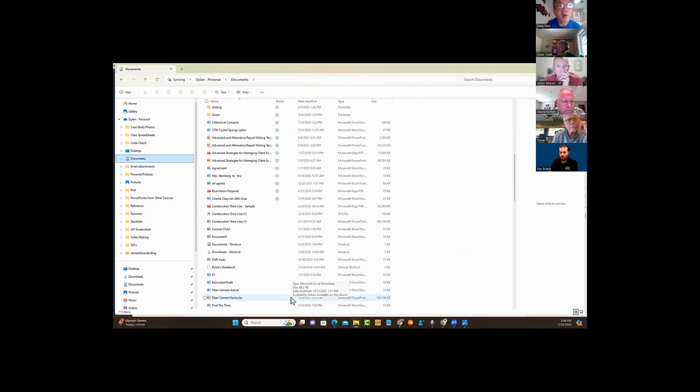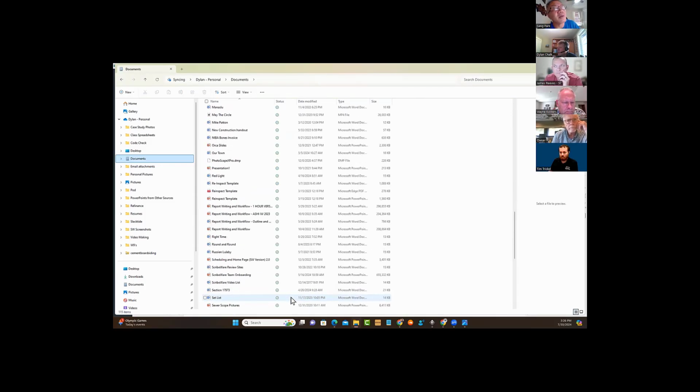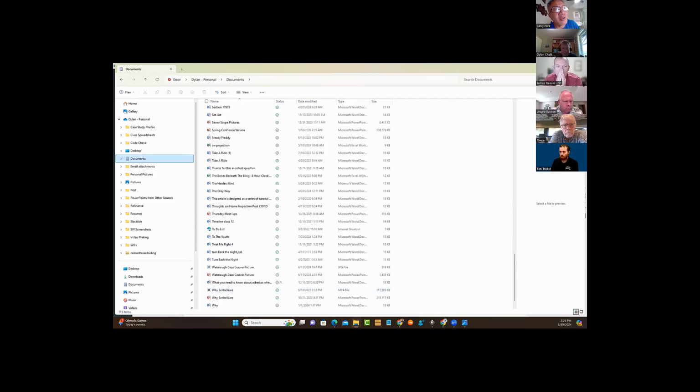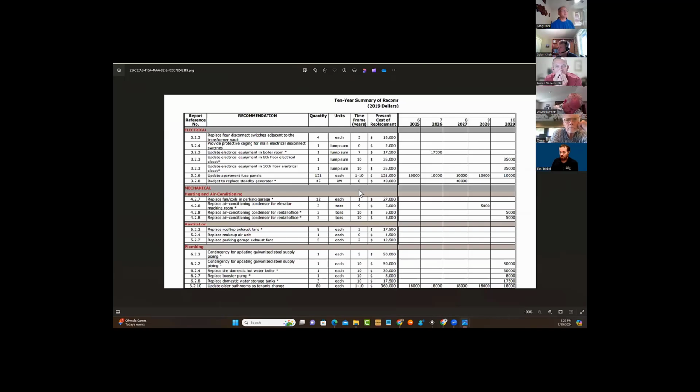That's from the class that I took for commercial inspection. That's an example that they gave to the customer at the end of the property condition inspection. Gotcha. And they broke it down to current repair cost, what they need within the next 10 years. This is it. Can you guys see it?